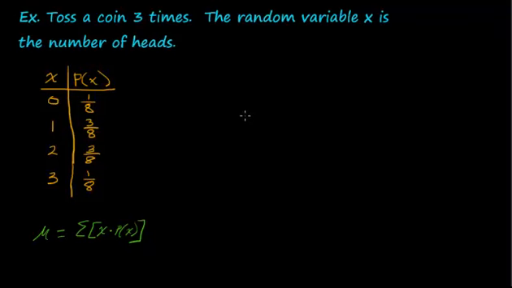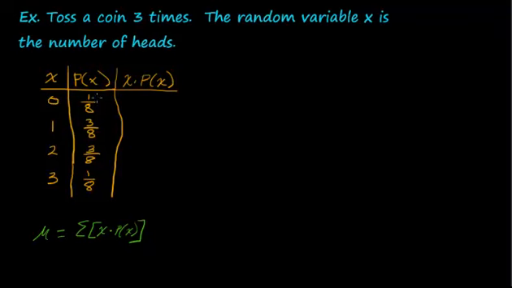distribution. So let me extend my table because I've got x and I've got p of x. So if I just extend it to include a column of x times p of x, and then if I add those up, that's that sum of the x times p of x.